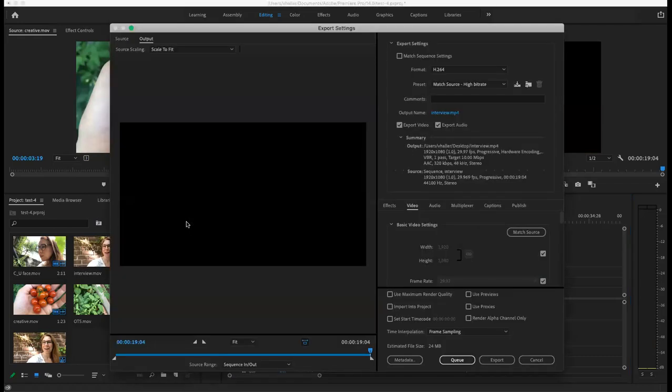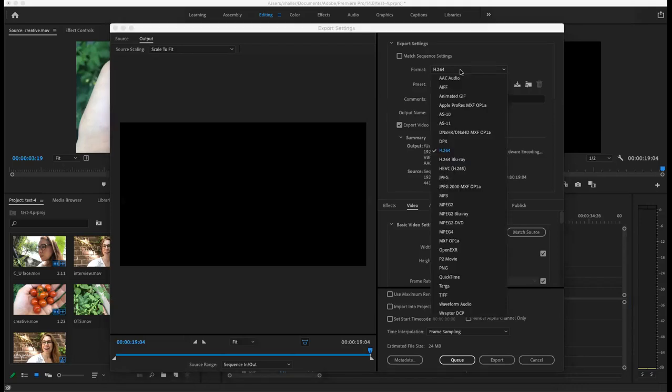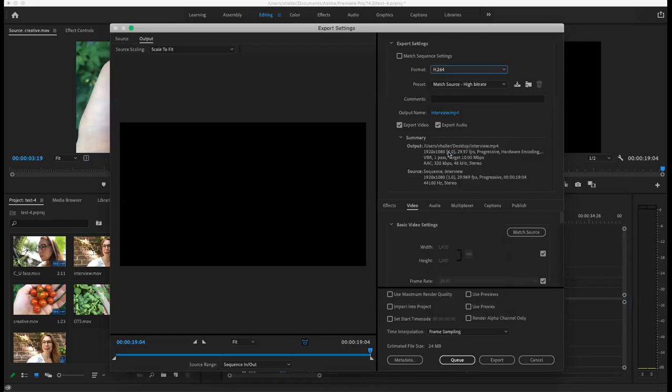Are you seeing this box or not? Okay, so under format, you'll probably have to change it. There's all these different formats. You want to have it on H.264. And then here on the output name, it will automatically pick the name of the first video file that it uses in the piece.